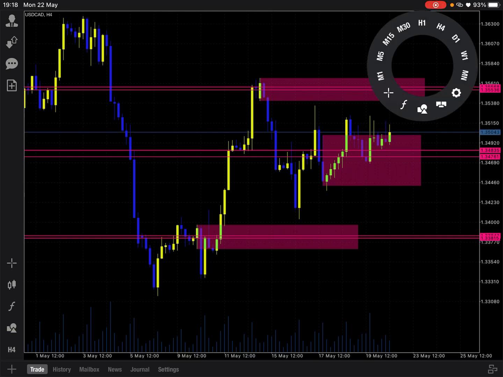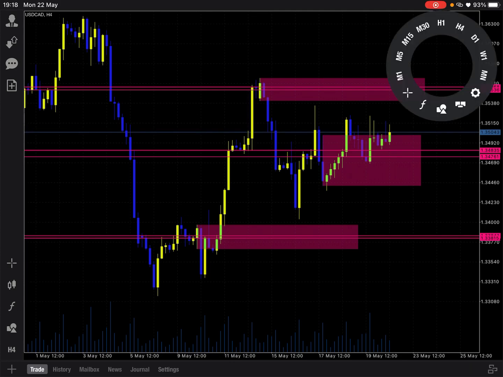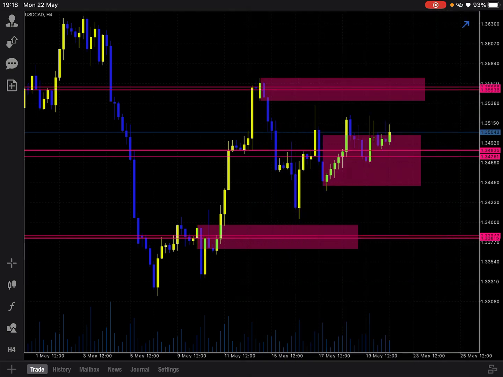Okay, we're gonna start today off with USD CAD. Now, it's a Monday, and like I always tell you, I don't trade Mondays because the volume is quite wonky. But I always make sure that I map, and I always make sure that I monitor and see how the price reacts to the zones. Even if you are not trading that day, or you're waiting for a certain time session or a certain pair to move into the zones, make sure you map and monitor so you learn. You need that skill to be sharp, okay?